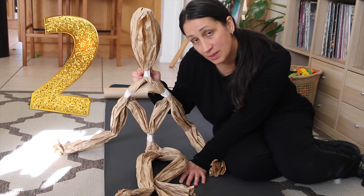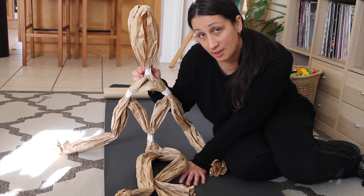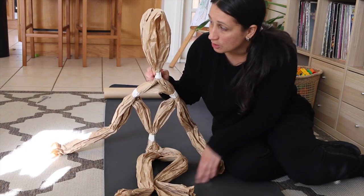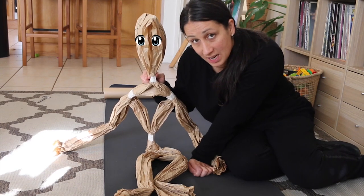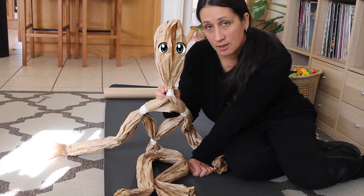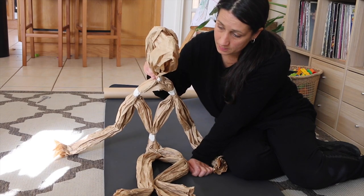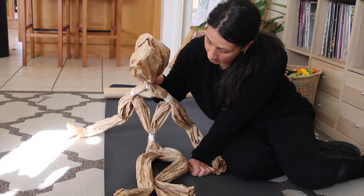Rule number two, keep your eyes on your puppet and the puppet's eyes fixed on whatever it is the puppet is looking at. So if the puppet is looking at the camera, you need to use your imagination to imagine where the puppet's eyes might be, and then fix them on where you would like them to look. If the puppet is looking at something on the ground, the head is going to come down.